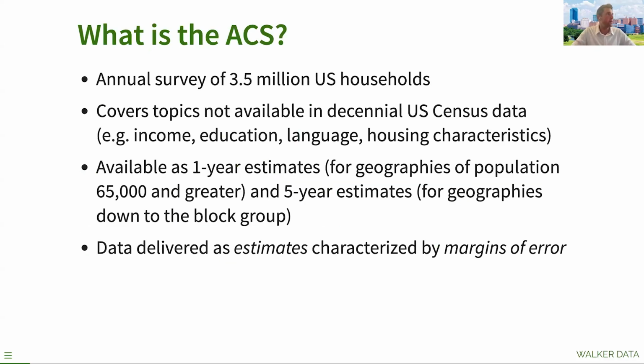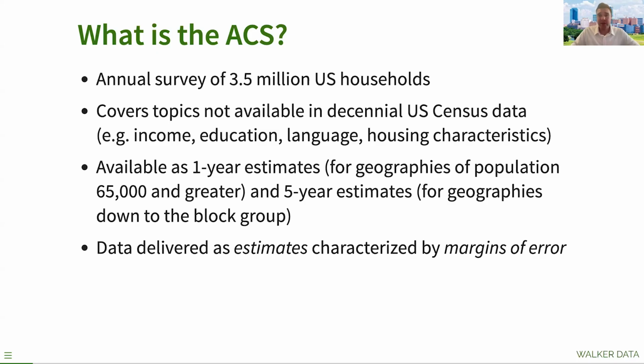And so, talking about the American Community Survey, what is the American Community Survey? The US Census Bureau is best known for, and its most important task is, complete enumeration of the US population every 10 years, which is constitutionally mandated and essential for redistricting and proportional representation in Congress.